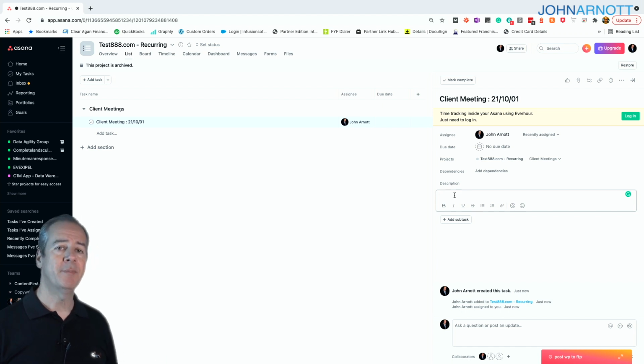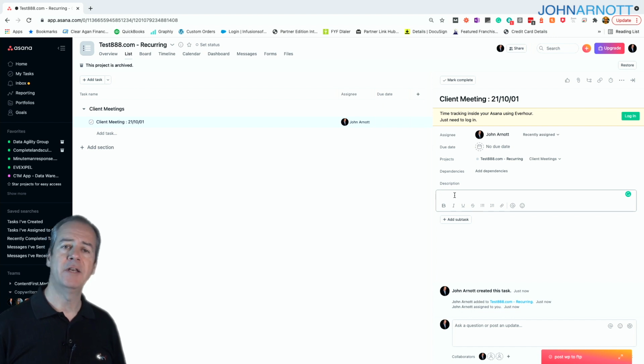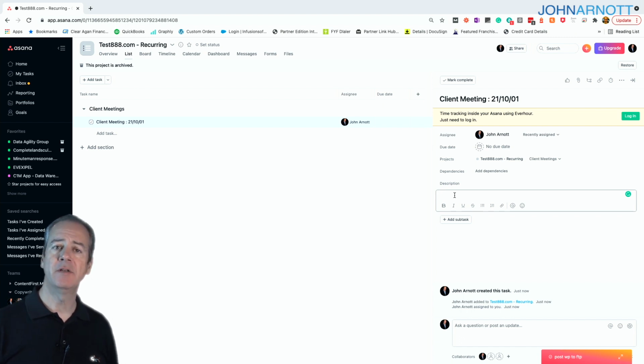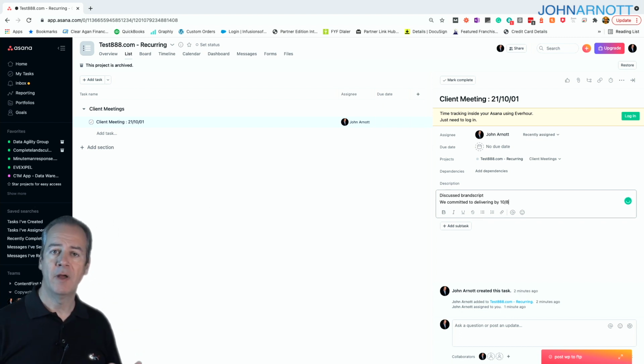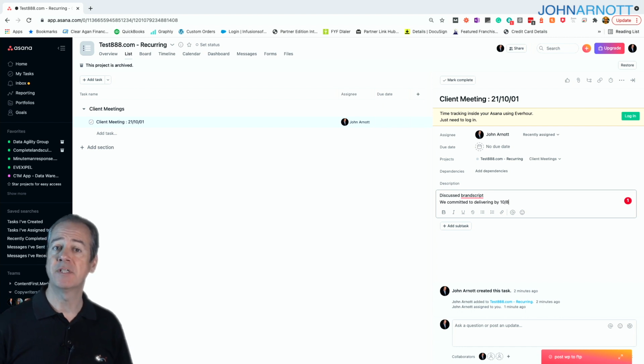Now, usually what happens is meeting notes get taken and then they get forgotten or they don't get converted into actionable tasks. This is where, as you're going through, you can create additional tasks. So for example, I'm taking notes in the meeting, so I put a commitment in there. We're having a conversation. I committed to giving them this thing called a brand script by the 8th of October. Well, at this point, I need to make sure that that's set up as a follow-up task. It's a commitment that I made, and it can't be lost. You can do this during the meeting, or you can do this immediately following the meeting, but it has to be set up as a separate, discrete task.